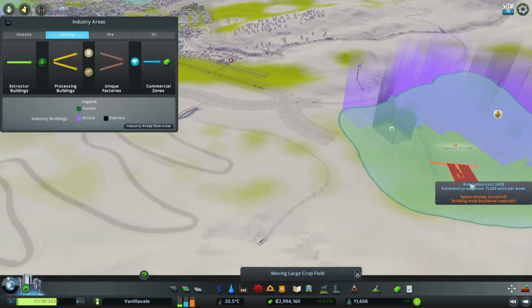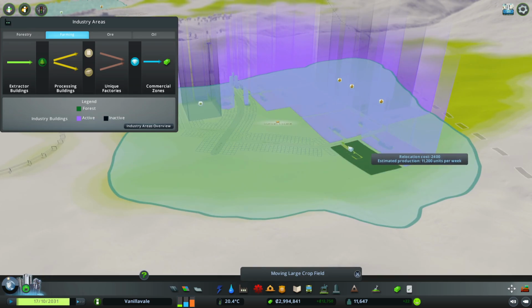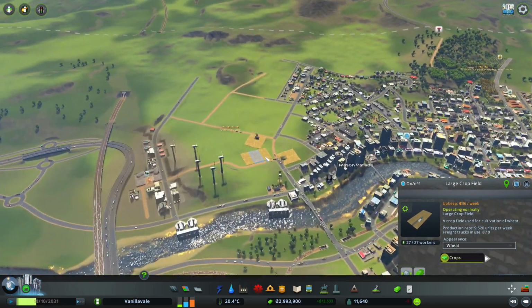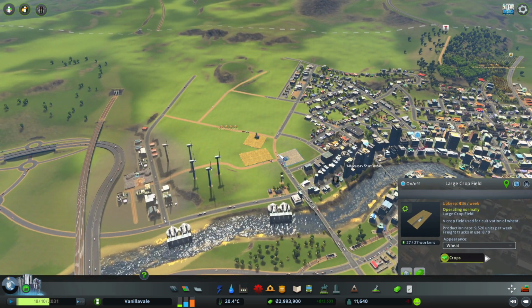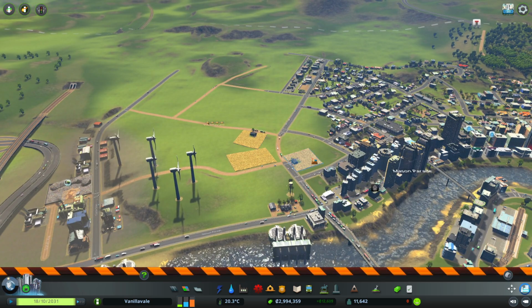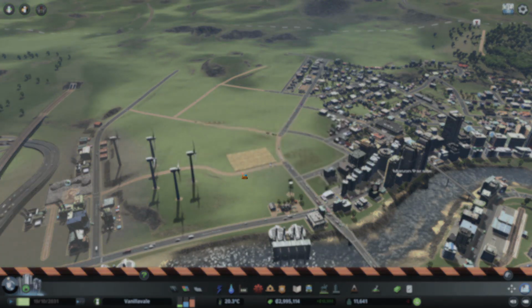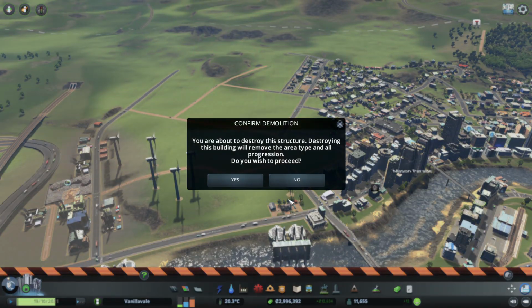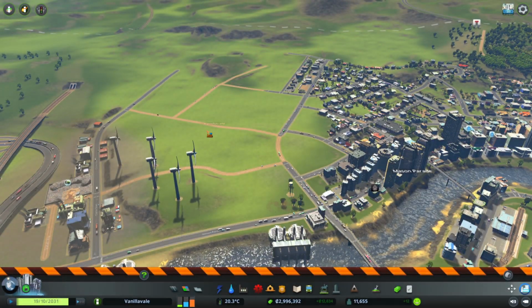So there's a lot of farmland that we've got to get going over here. In reality, you probably won't move fields out like that, but in this city we are. And then this area will become a new spot. Okay, I'm not going to move those out. I'll just get rid of the rest of this. Okay, so that's out of there.